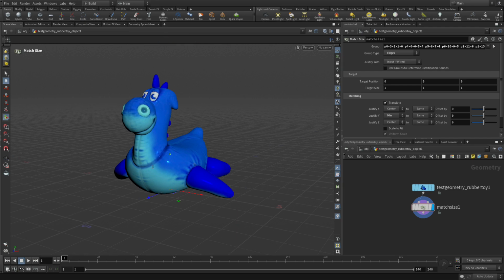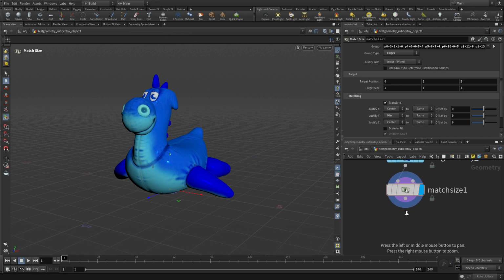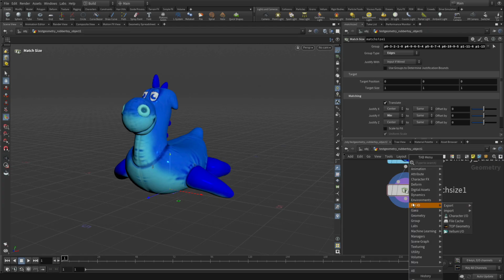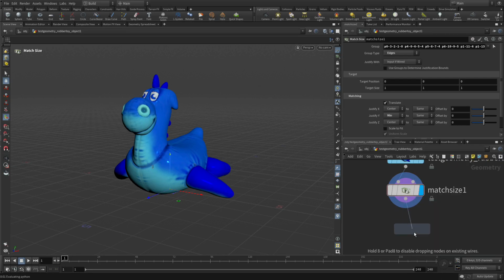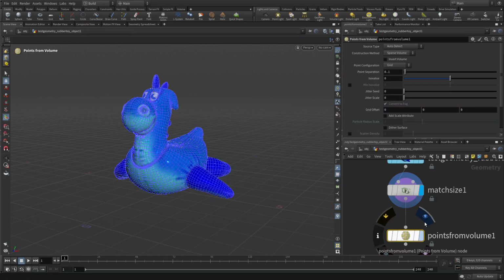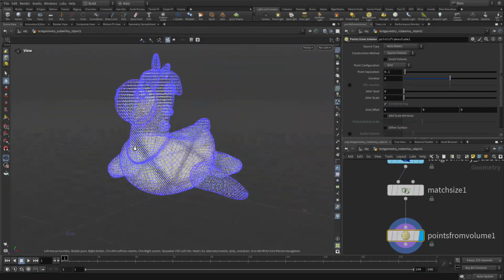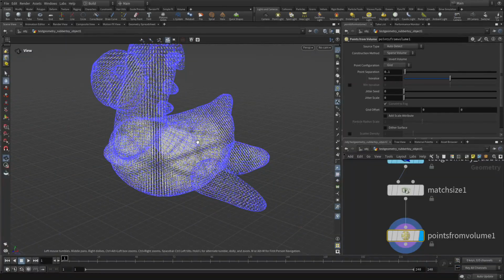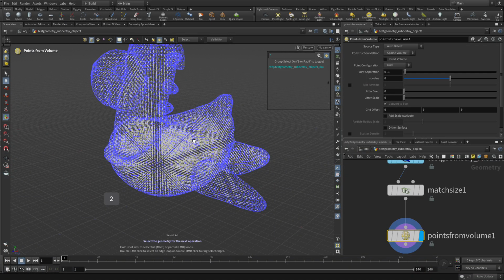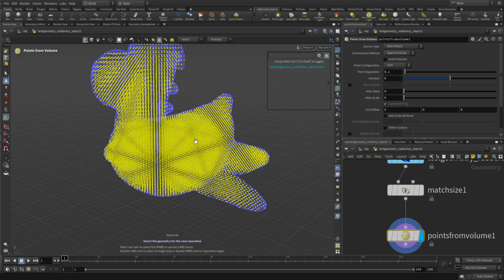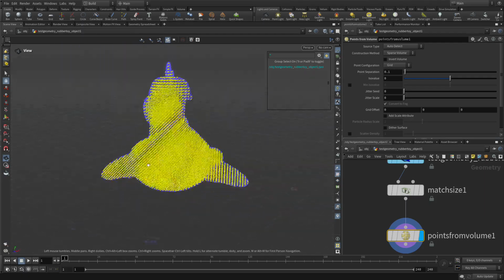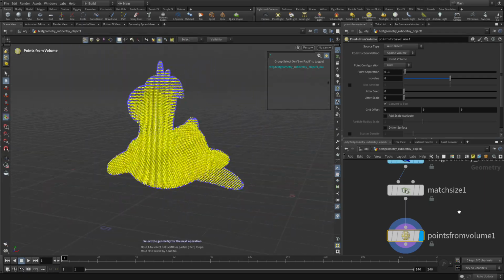Now what we want to do is fill this shape with points, and there's a very simple tool for doing that. We're going to right click, and we're going to go Points from Volume. We're going to place that down, and then set its display flag. If we zoom in, you'll see that inside the geometry are a ton of points. Let's press 2 and then N. You can see all those points. And we have the ability to adjust these later, and we'll do that.